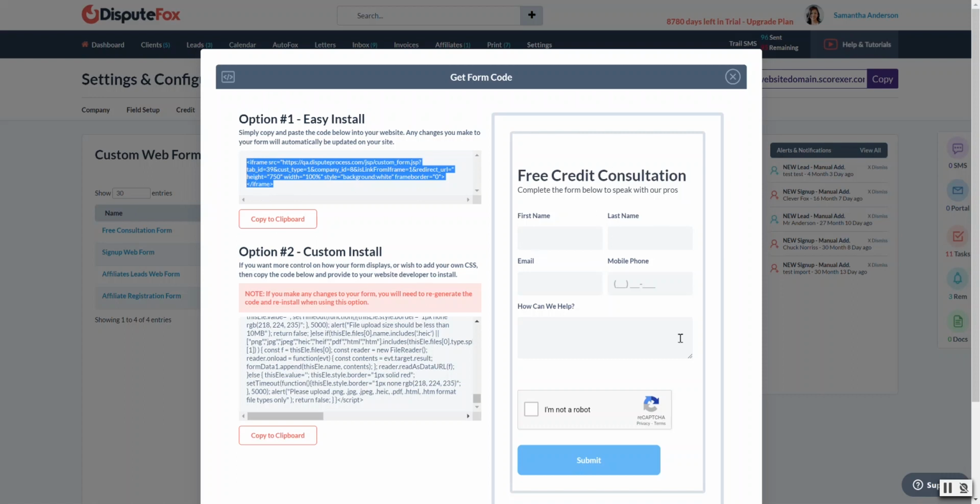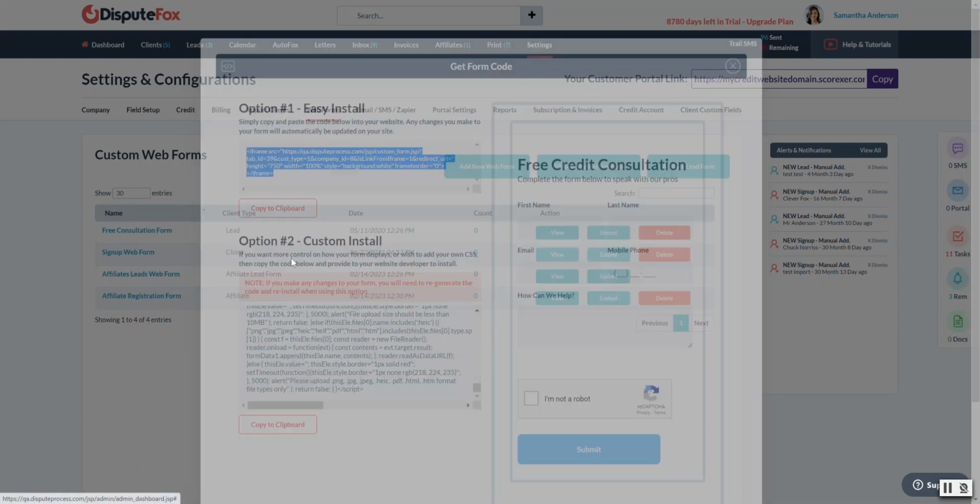So if you ever install one of these on your site and you run a test using a made up email, that's important too. Don't use your email address. Just make one up completely each time you test, different each time. And if it's not submitting, 9 times out of 10, it's because it's installed inside another iframe. So if that's the case, you either need to upgrade your do-it-yourself website tool to the next higher level that maybe has a different way to install it, or you can just contact the website builder platform, tell them you have this code that you want to add to your website, and see if they can assist you getting it to work correctly.